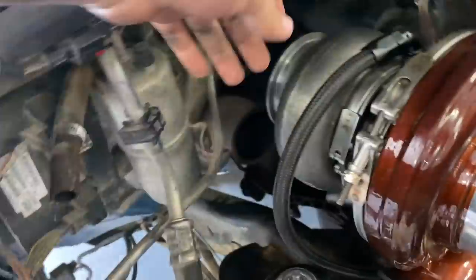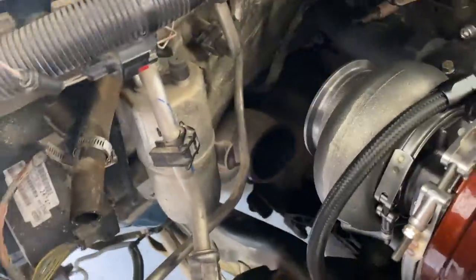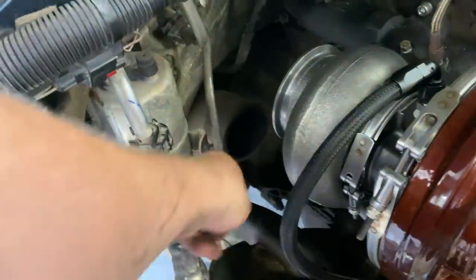Putting our new turbo in. We got our oil line in. Compressor inlet housing is tightened down. We're trying to get the exhaust out here, so with the other turbo, since there was twins, there was one all the way down there. So I took a clamp off down there, and I'm hoping this thing will just slide out.